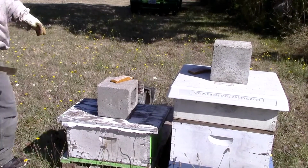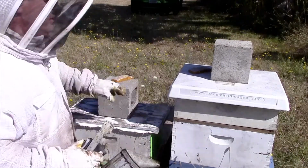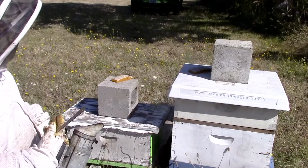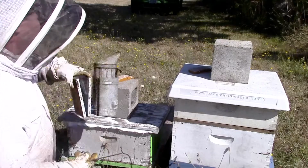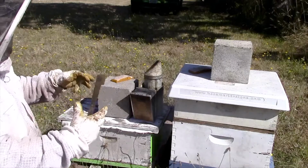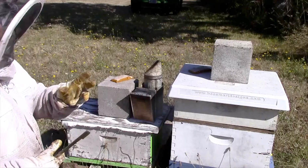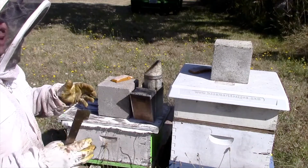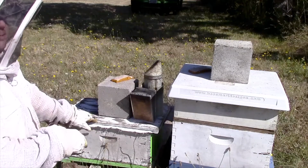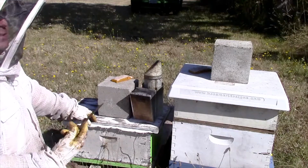Okay, so what I want you to notice here is that, again, this is another 8-frame box, same one as the one I just had set up over there, but this one's different. And so this is the difference with the inner covers that I use and also the feeders that I use. So this one right here and the one over there had an in-hive feeder. It's a black one, basically the size of a frame or so. I find that you really need to take out 2 frames to get those to fit in there correctly, otherwise you're smashing frames together really tight. So these are only going to have 8 frames in the winter with the inboard feeder. So that's kind of a con. Take away 2 frames to give them that, but that's the way it goes.